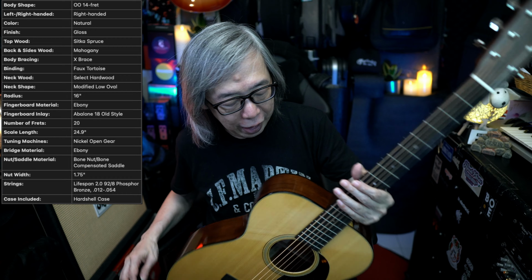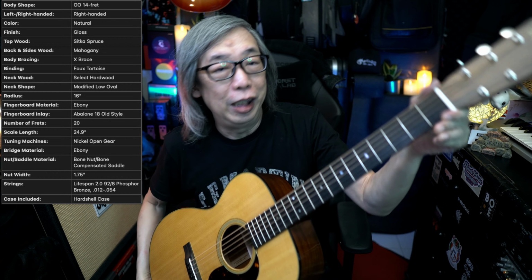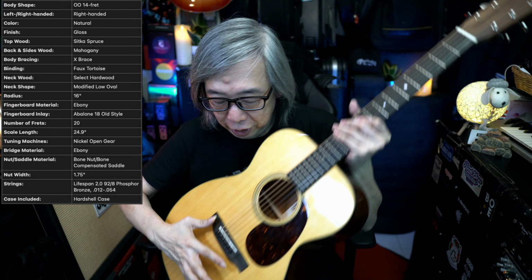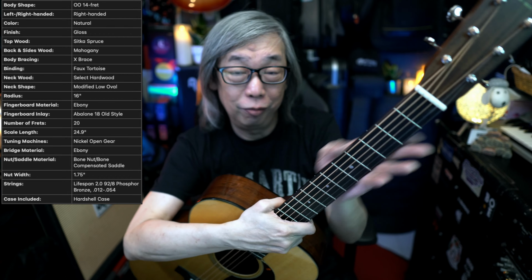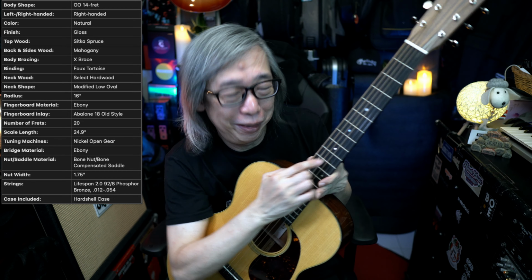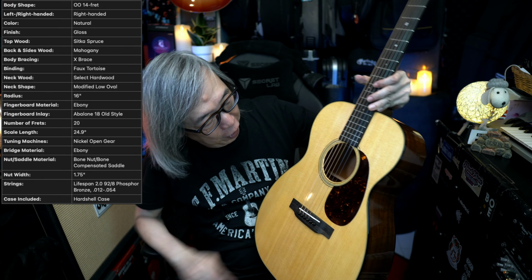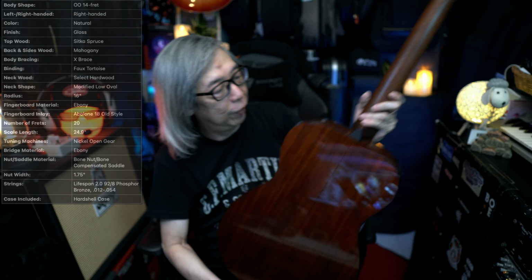So you have a thicker spruce top with X bracing. You have mahogany side and back, all right? Selected hardwood for the neck. It also features open back nickel tuners from Grover, very nice. A bone nut and a bone compensated saddle. Ebony fretboard with a fret radius of 16 inches and an ebony bridge. Now, like most Martin guitars, this features a modified low oval neck shape, really comfortable, super comfortable. Small abalone inlays, right? A faux tortoiseshell pickguard, right? And that's about it. Heel cap, nice heel cap.